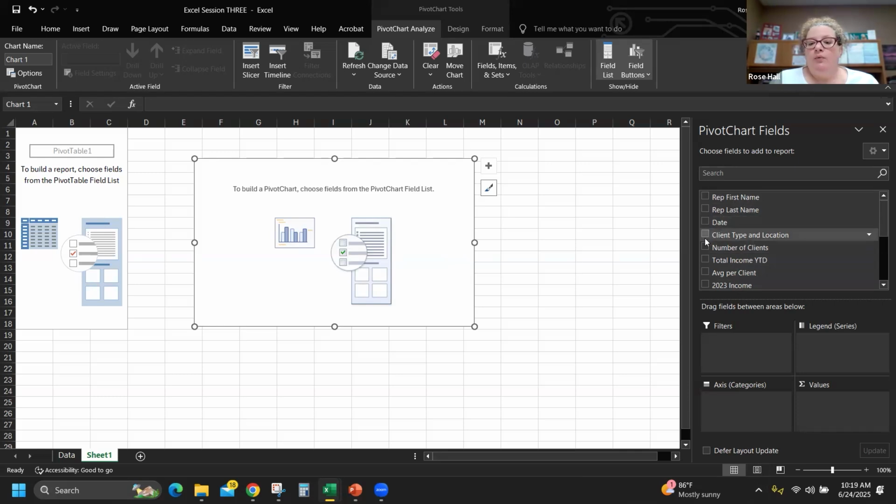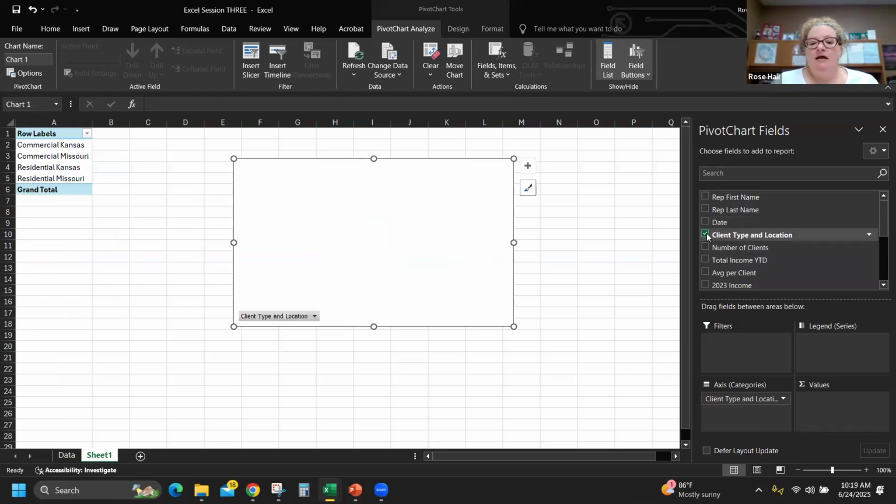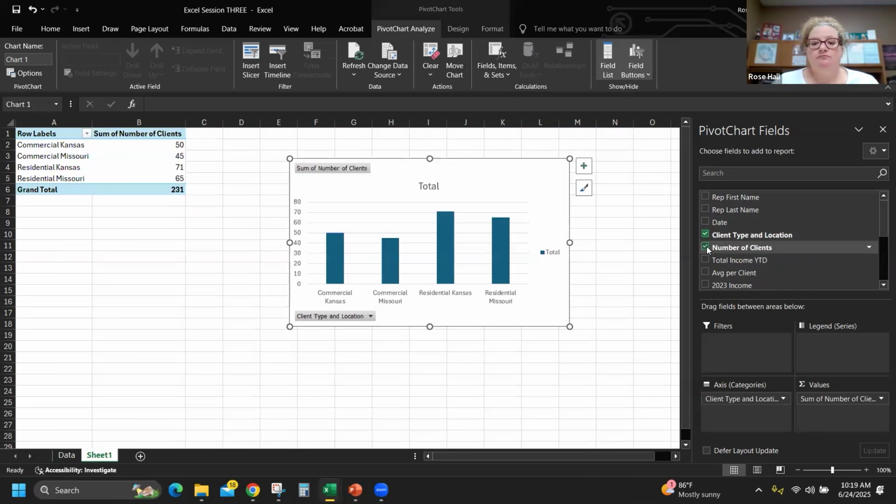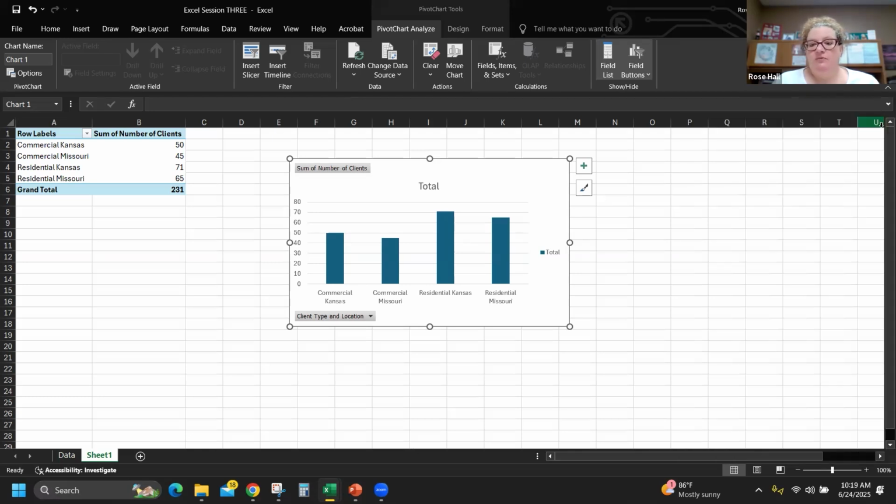Well, we want client type and location, and we want number of clients. And as you can see, it just popped all of that information right here in the middle to show us client type and client location. So we're done with this over here for now, so we can close that.